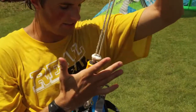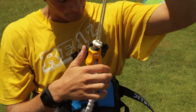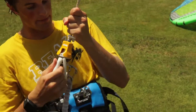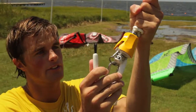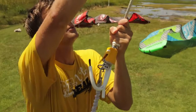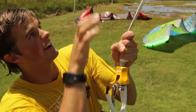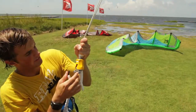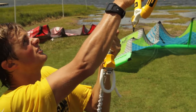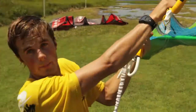Down on the bottom, this thing is interesting because the release on this bar is a twist release. What that means is you twist the bar here to undo it. I'm going to try and do this here for you without dropping the kite out of the sky. You can see the release right there. It's kind of easy to do — it's just a twist when you're on the water. The downside is it makes it really hard to put it back on on the water. Obviously, this kite's pulling you, so you have to thread this through here and then twist it back on. You have to hold the bar on this twist piece with two hands and then do it — so doable, but not impossible.